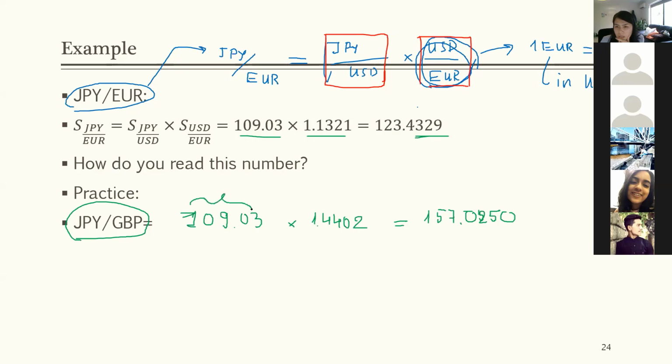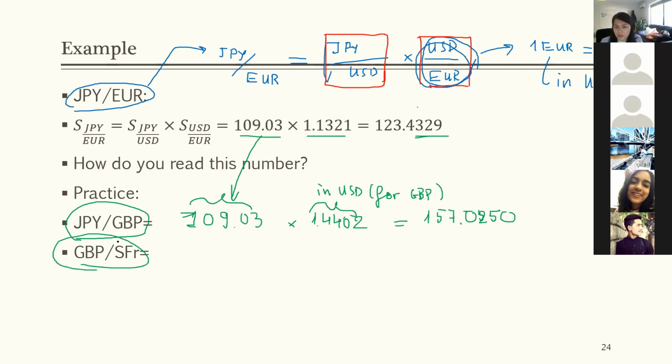So this number is similar to before. This is just the per USD value in the yen. And the second one is the in USD value for the pound. Okay. Guys, if we do the same thing for the pound and the Swiss franc, I think by now we will know what to do, right?